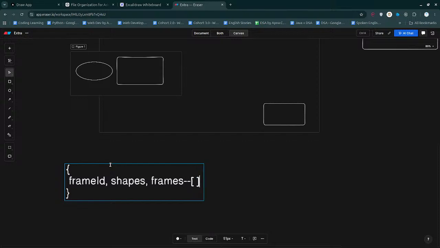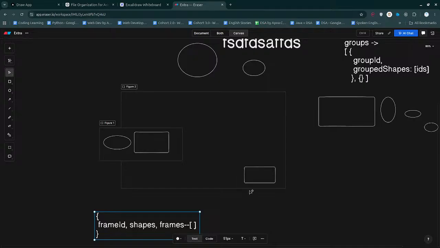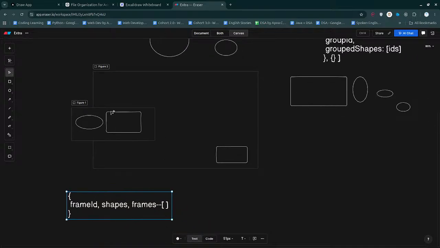It is like the way we comment, we can have sub comments, the same way we can have subframes as well. Interesting. So it is definitely going to be a complex one, that is the first thing, but it doesn't mean that we cannot build it. Now the next thing, let's stick to groups right now.